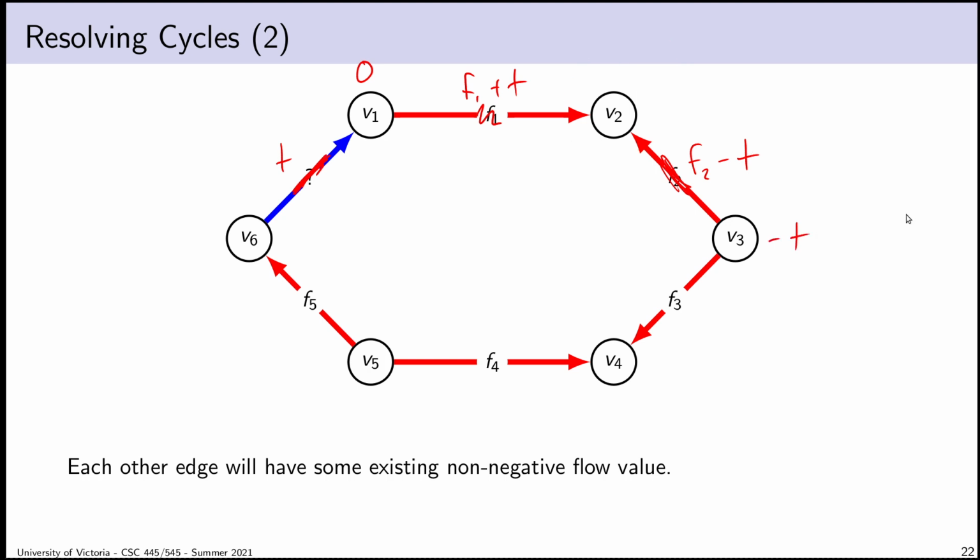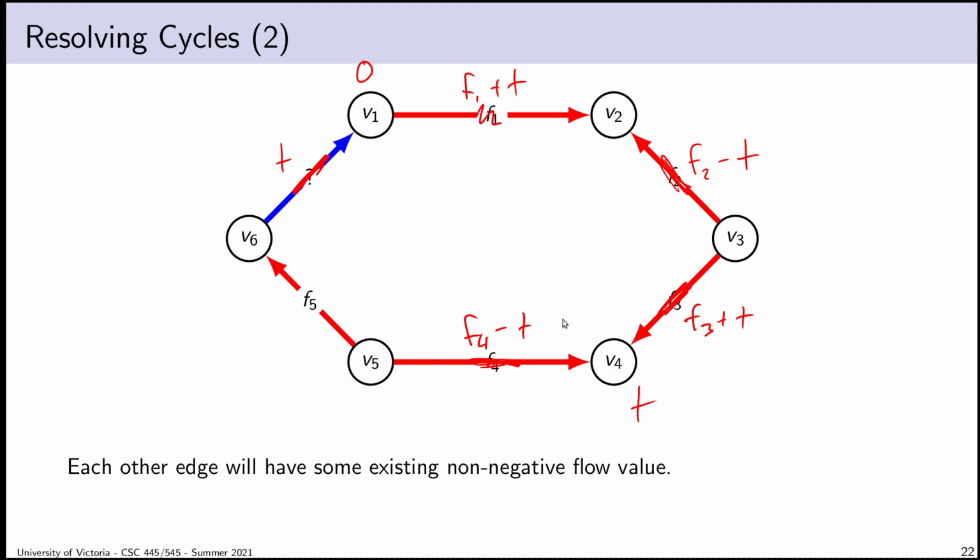All right, well now V3 has a surplus of t. V3 sent out t fewer units of flow, which means that V3 now has t extra units of flow on hand. It was in equilibrium before, and now it's got t extra. So V3 has to send out t more units of flow to V4. But now V4 is not in equilibrium. Maybe we're getting the idea. So what I want to do is have V5 send me fewer units of flow.